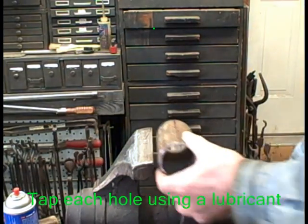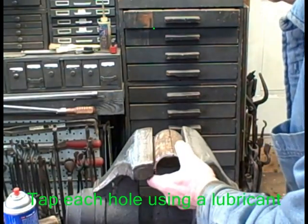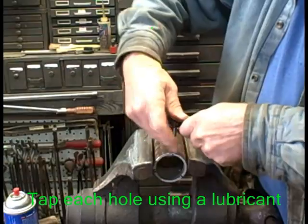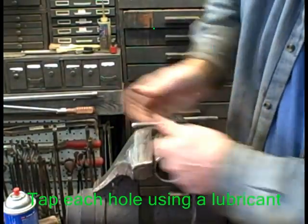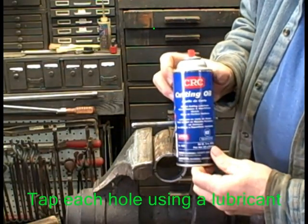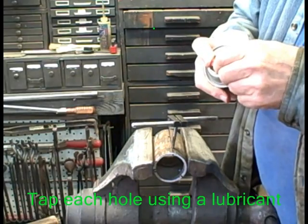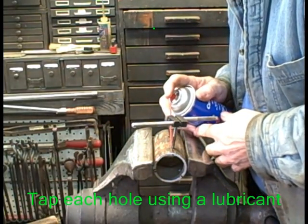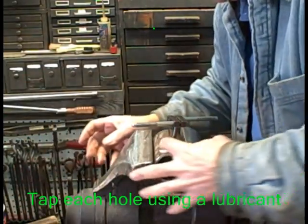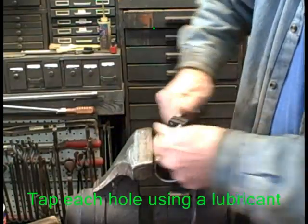I just use the post vise when I tap. In this demonstration I am using a little tap holder. If you have a variable speed reversible drill with enough power, you can actually just put the tap in it and go through this, but be careful because it is easy to break these taps. A little lubricant — I like this brand. I'm always getting things on my fingers and clothes, which is evident here.